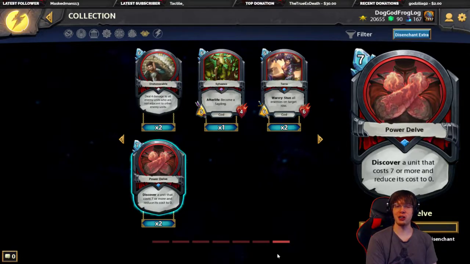Make sure you put 2 Power Delves in your deck. I always recommend them. And if you're in arena, definitely grab 2, maybe 3. Make sure you curve out properly, but squeeze in as many delves as you can.